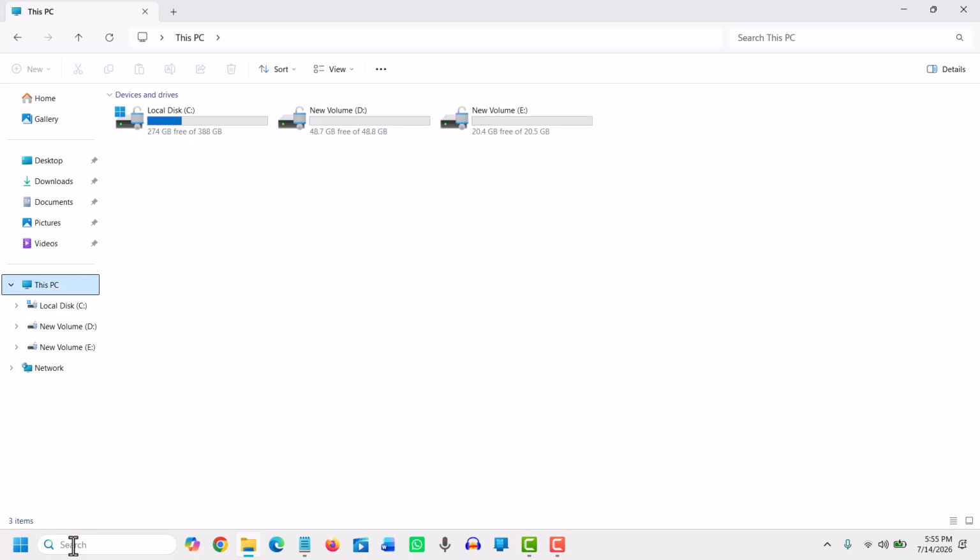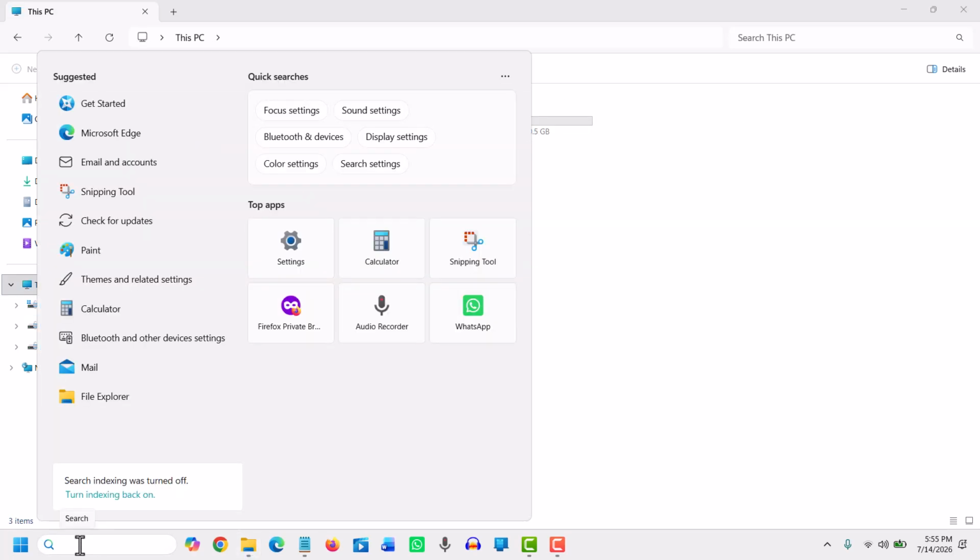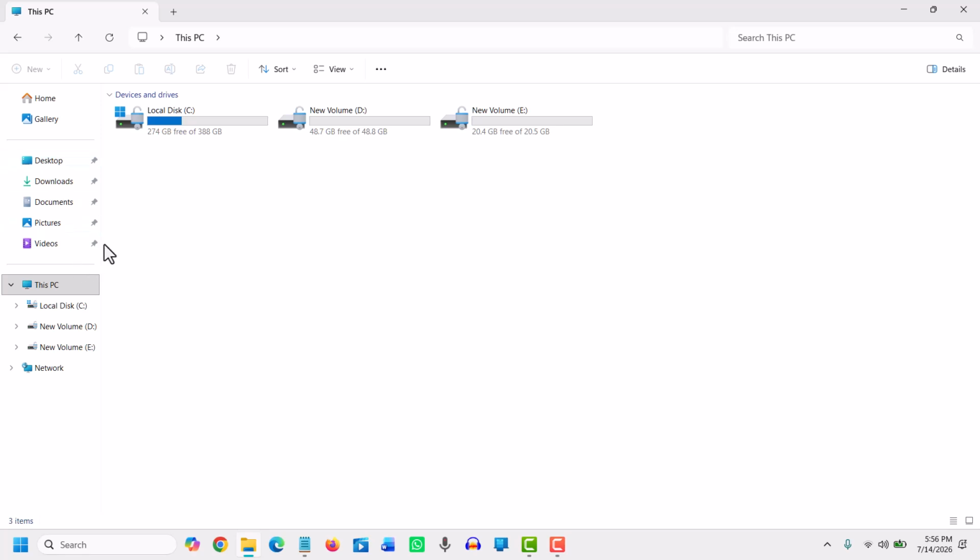You can also search for File Explorer, and you will find the space. So look at your C drive, see how much space you have. Sometimes if you're trying to download an app or game and it's occupying more space, then also it gets stuck. So firstly, you need to check the C drive. It should have at least 50 GB, and if you're installing anything bigger, it should have more than that.